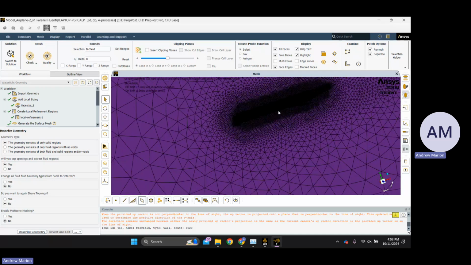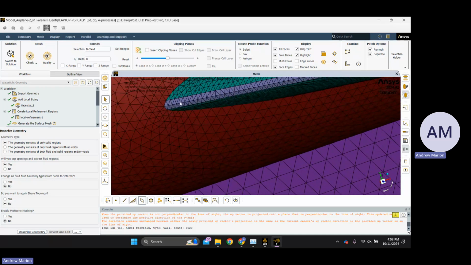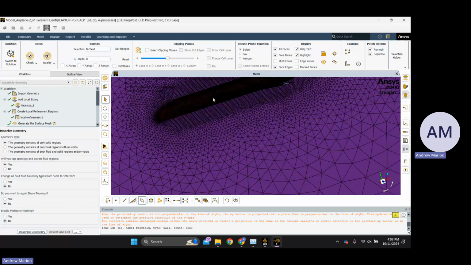You can't really tell too much on the trailing edge, but you can see it's slightly different. That was the local sizing. So there's face sizing, which is where you select the face, and then you define the cells on that face. That would actually be just for the surface mesh. It will affect the volume mesh, but it's defining the mesh on the surface. And then there's refinement regions, which is a volume around the body, in which you define the cells.